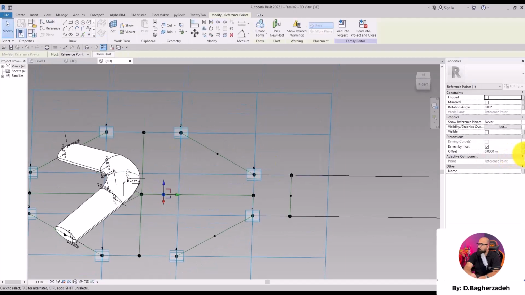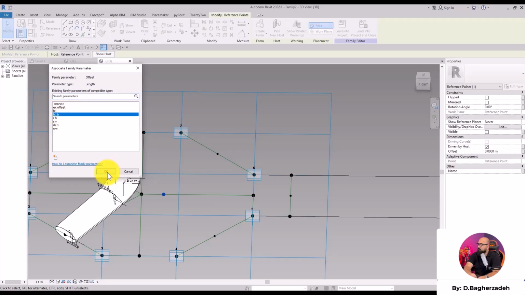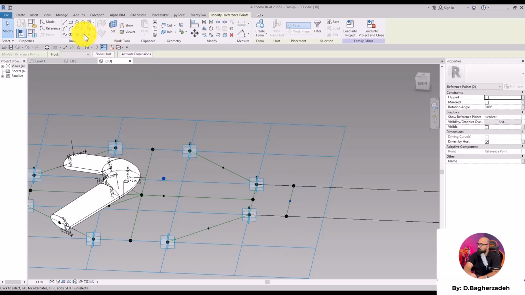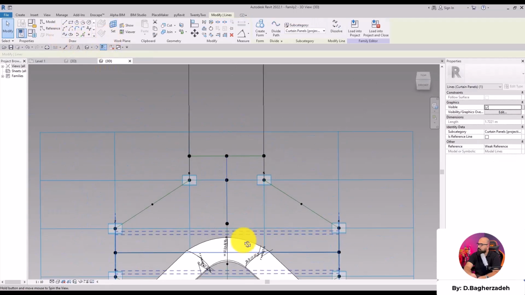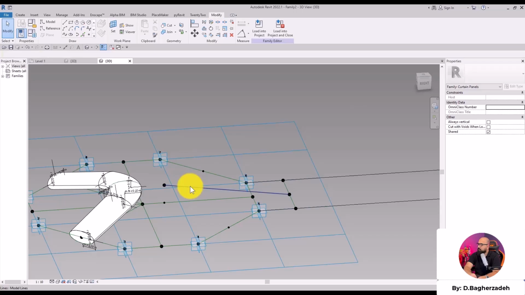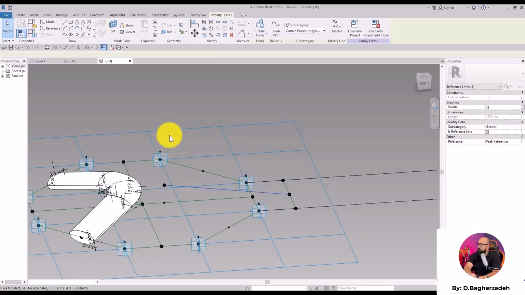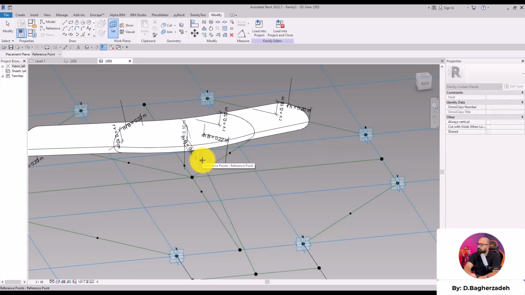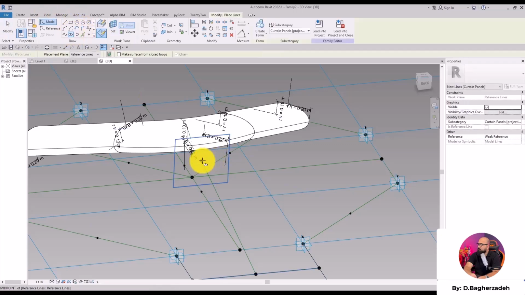Now, let's select this and set the H1B parameter for it. Now, we can use another spline to connect these vertices. And well, the form that we needed for the top part would somehow be completed. Okay, first convert this into a reference. And after that, set the work plane exactly on the reference line. And again, guys, pay complete attention. Try to be as accurate as possible when you are setting the work planes. This is very important. Now, with the work plane activated, set another sketch here, another ellipse.